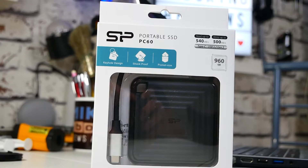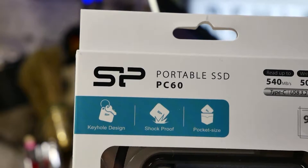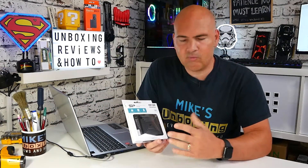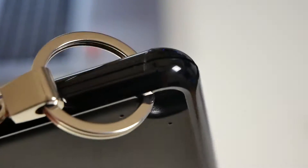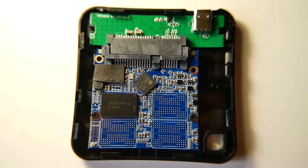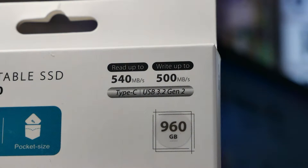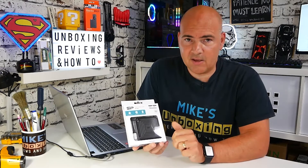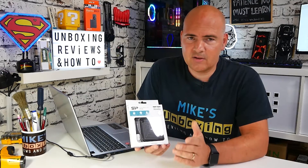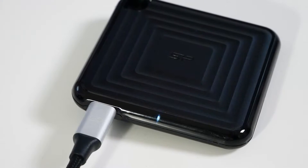On the front it's got the key fob design. It's also shockproof and pocket size. When it says shockproof, there is limited shockproof on this — it's not rubberised in any way, it's not industrialised, it is a hardened plastic case. But because it is a DRAM-based drive, there are no moving parts, so it is relatively resilient. Some speeds are quoted on the front: 540MB/s on the read and 500MB/s on the write. It's also using a USB Type-C connection, so that's USB 3.2. There's also a tiny LED on there which gives you some idea of what activity is happening with the drive.